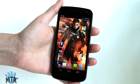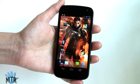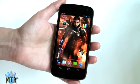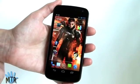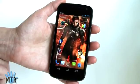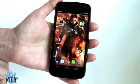Since this is running vanilla Android Ice Cream Sandwich, and since again really that's the big point of the phone, this is not the world's most cutting-edge piece of hardware here. You can see this interface is very clean. We've actually put our own Mass Effect wallpaper on here because one thing, if you get vanilla Android, boy, you get the most boring and glum set of wallpapers I've ever seen. And folks at Google must be a little aesthetically challenged in that department. And nothing really showed off the nice high contrast, very colorful Super AMOLED HD display, which this has.